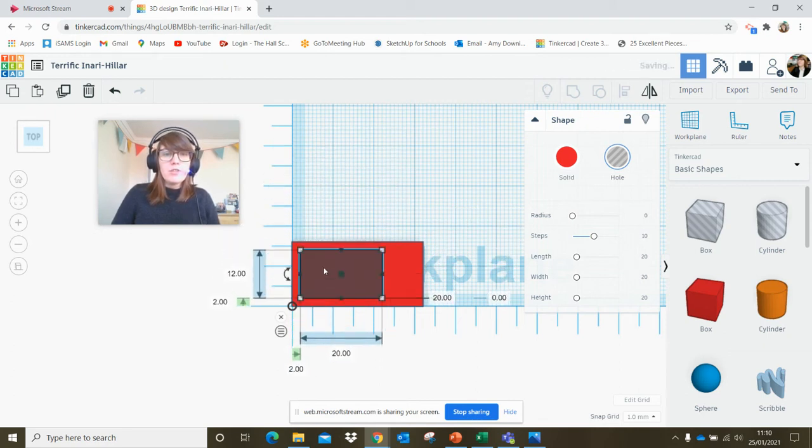Drag that shape into position so that you can see. I could also adjust the size here. If I've got a gap of 2 on this edge and I make this 30, it would touch this edge here. Watch. 30. And then I could move 2 millimeters away. 1, 2, making it 28. You don't have to work it out beforehand. You could drag it in position and then move it.